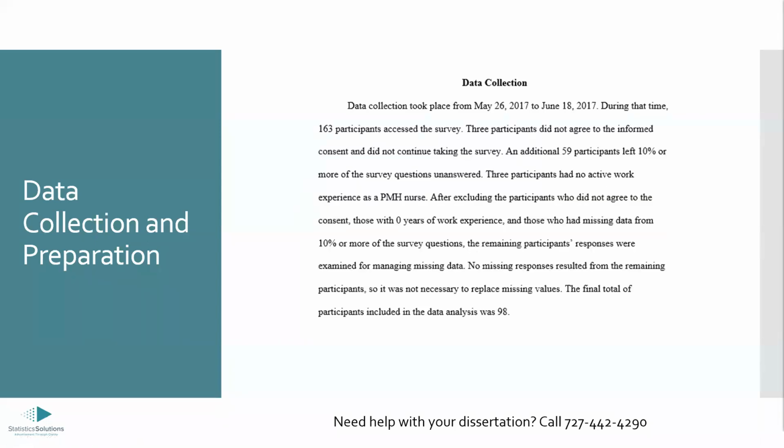And here's another example where we talk about the time frame of the data collection, total number of participants, and then we talk about a lot of information about how we excluded certain participants. And then we talk about missing data, and we talk about the final total sample size.